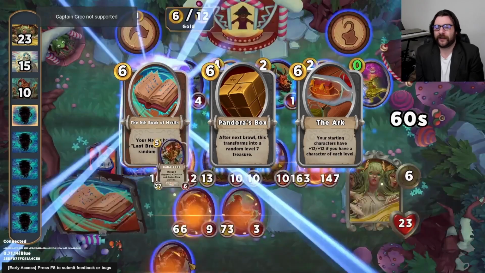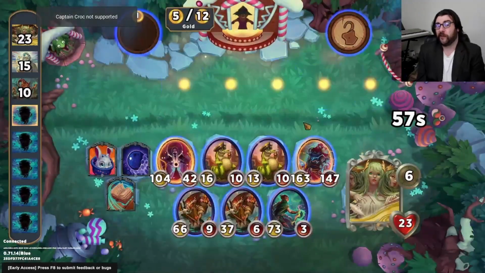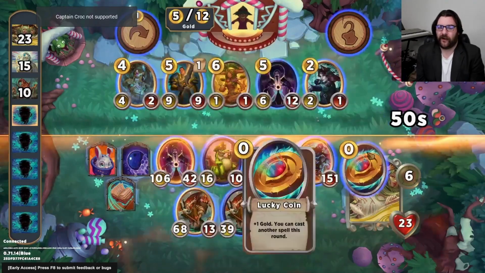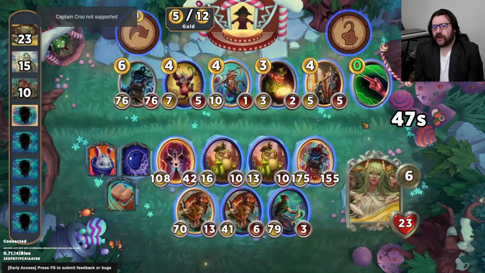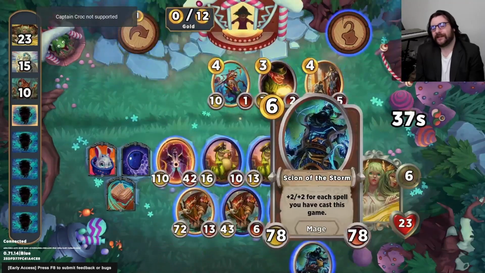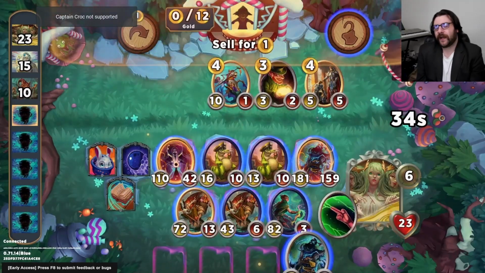Now all of my characters are going to cast a spell when they die. And yeah, we're feeling pretty good about this again all of a sudden. Up against the Ghost here, we get to cast some more spells, and then we see another Scion of the Storm. So I roll the die, then sell the unit to pick up the Scion.